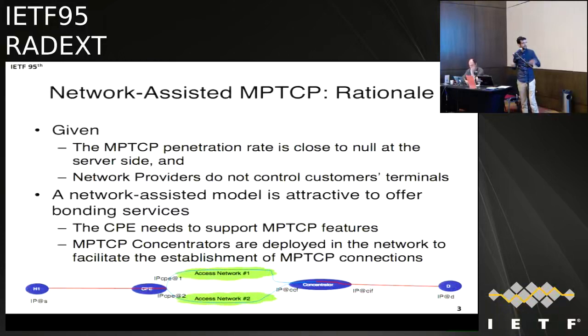So if you want to benefit from the functionalities and the features that are provided by MPTCP, we are currently investigating the need to introduce new features into the CPE itself and to introduce some dedicated service functions in the network, which we call the concentrator. So overall, there will be three TCP legs. The first one is between the internal host and the CPE, and the CPE will translate, in fact, the TCP connection into a multipath TCP connection. So the data will be split over the various network attachments, and then the concentrator will terminate the sessions and then translate them into a TCP connection. Next slide, please.